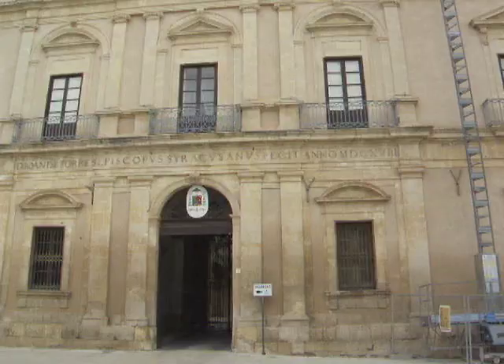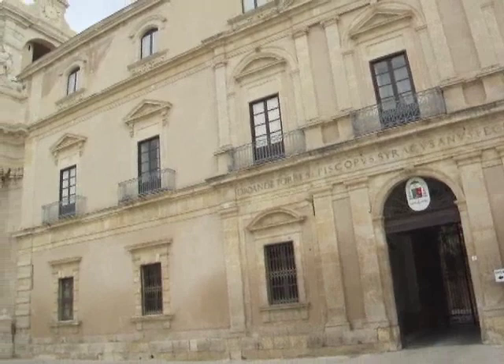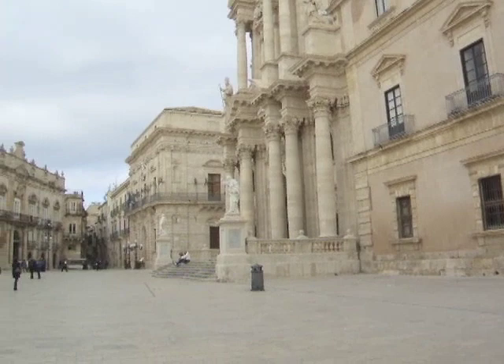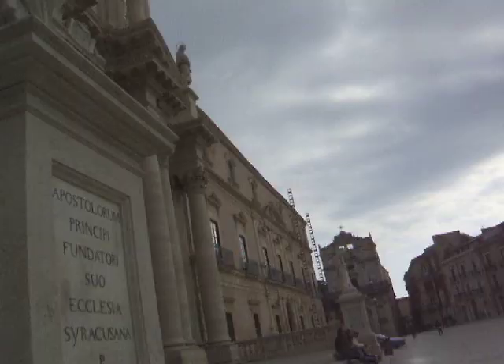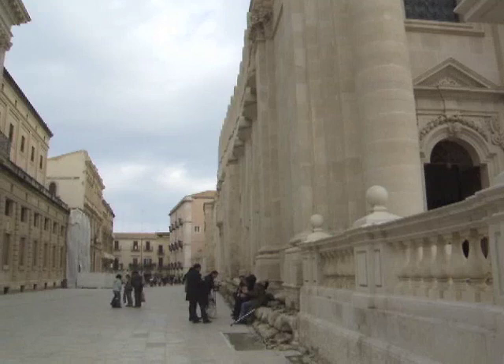The Latin inscription on this building says it was built in 1618 — church building, bishop's office, then the cathedral, then the government of Siracusa. And of course in a place like this you also have very glamorous restaurants of a kind which we will avoid going to. So we will leave the Grand Piazza and the tourists and go back to the quieter, smaller, narrow streets.